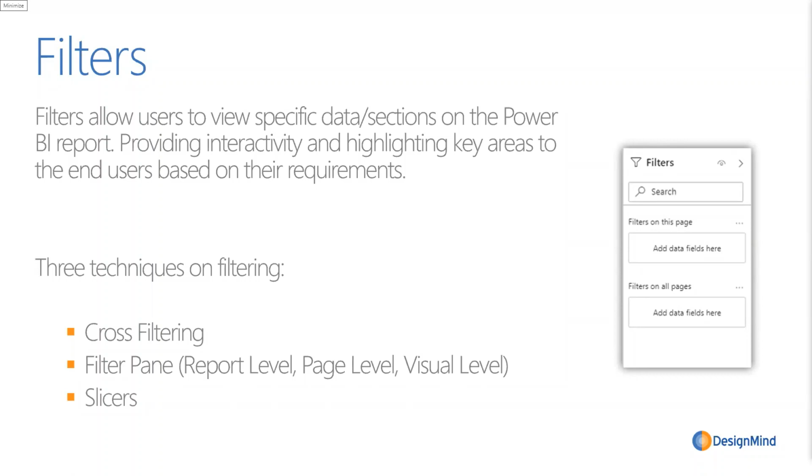A lot of users tend to have trouble, or they have to go to the filter panel to select certain fields, where in reality, the report developer can create different slicers and put them on the report. It could be put in as a navigation bar, or anywhere on the report. What users have to do is just select that slicer and select whatever field in order to apply cross-filtering. I think slicers are very beneficial, especially to the user experience, because they eliminate a lot of extra user steps, which is not necessarily cool.